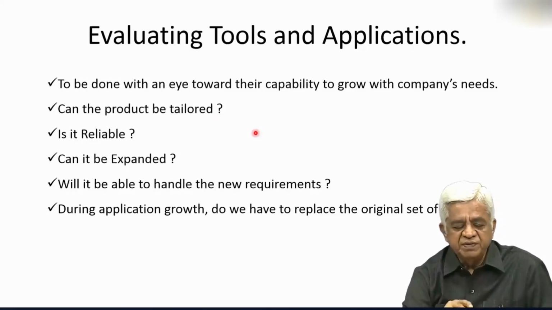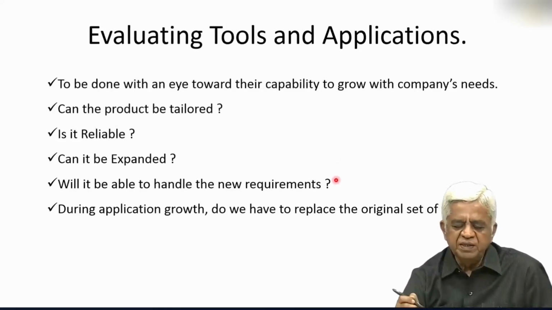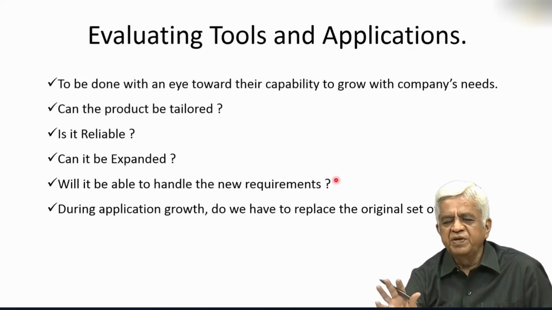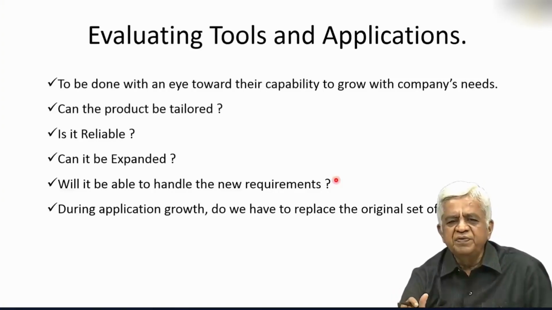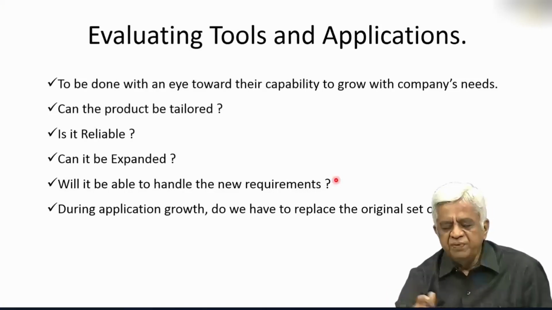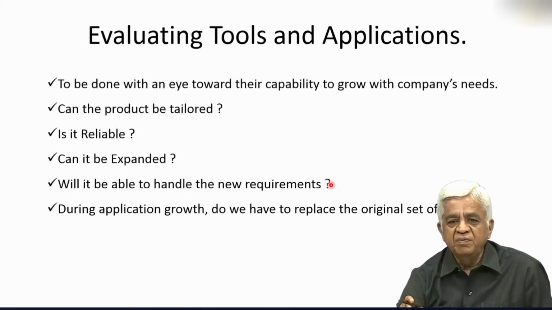Then your application itself, is it reliable? Can it be expanded? Suppose you want to scale it up, are you able to do that? And will it be able to handle the new requirements? You see so many website changes of so many companies happening on a continual basis. That means they are continuously updating their websites. What you saw a few days back may not be there on the website when you see it today. You may just wonder what happened. I only saw it last week. This week it is not there. That is the wonderful world of e-commerce applications.